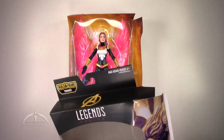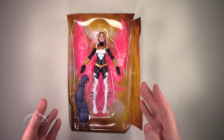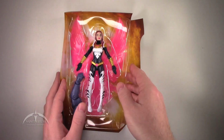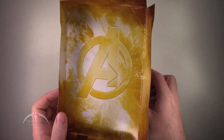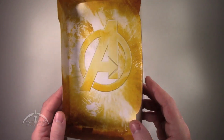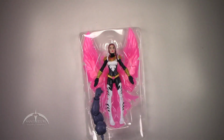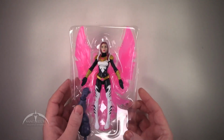Alright, now that we got this thing opened, we do have the standard blister pack here. Just lifts out of the tray, and then you got a pretty cool back insert here. I really do like the way that Avengers logo looks, but beyond that, this is just recycling material. Some people need those things, but I don't usually bother with it.